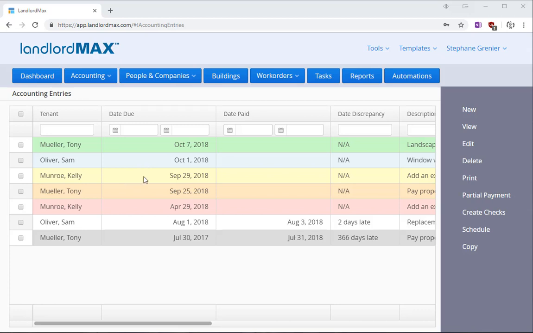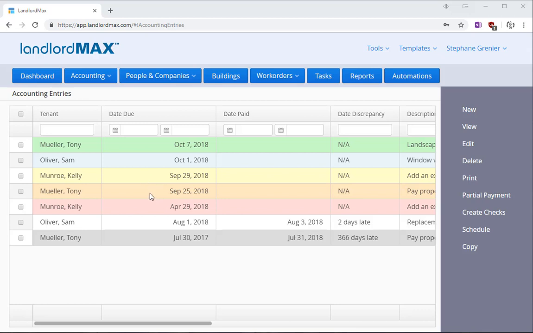The next one is yellow, and yellow means that it's a little bit late. And that's where, in addition to changing the color, you can also define what a little bit late means. By default, the software will say 3 days. Some people will accept up to 1 day for a little bit late, some will accept 3, some will be a week. That's completely optional, but by default it's 3.